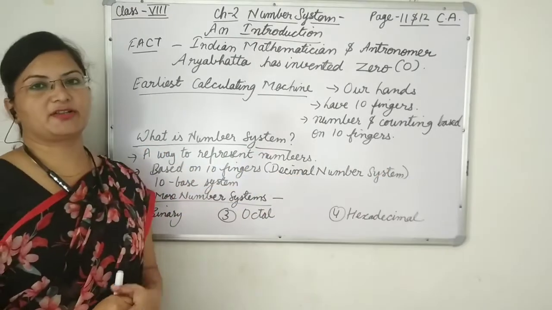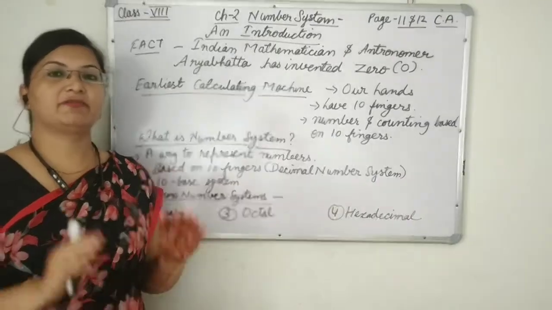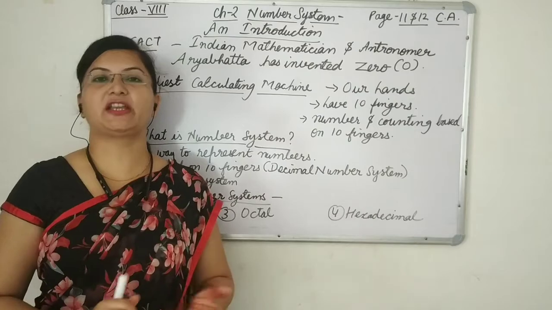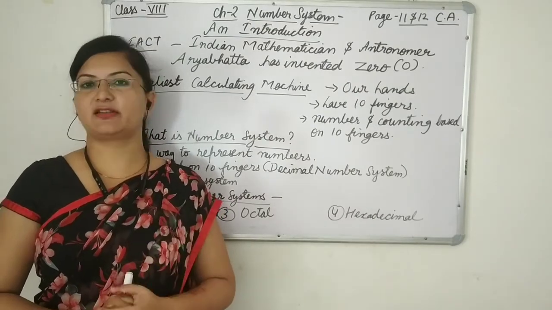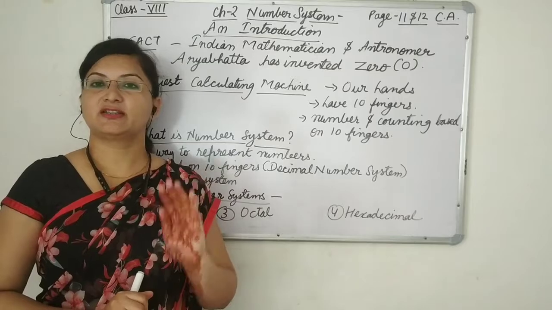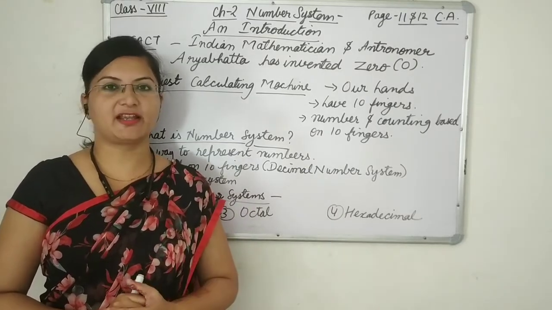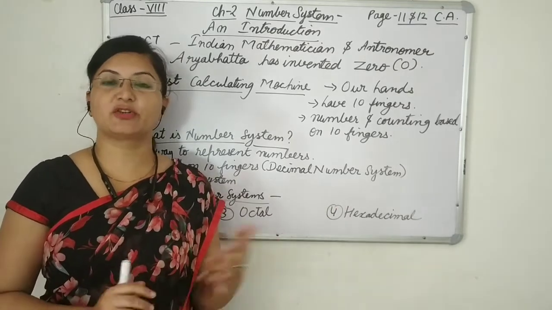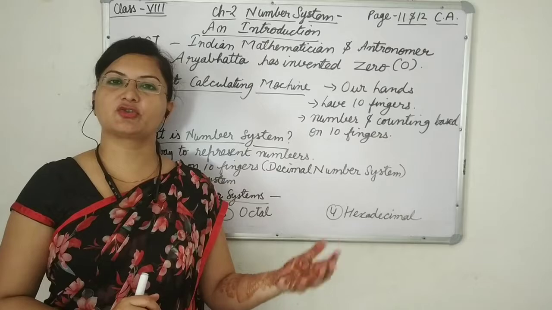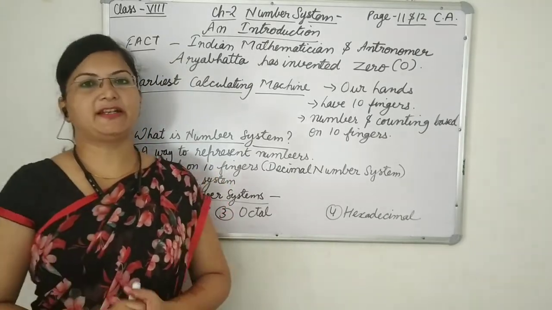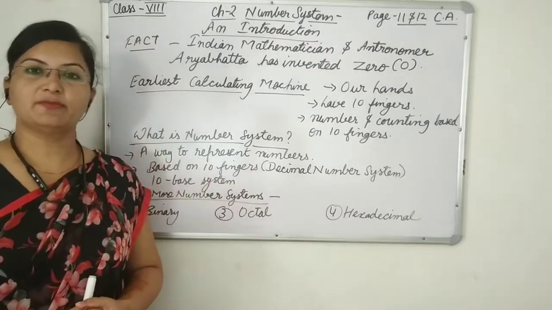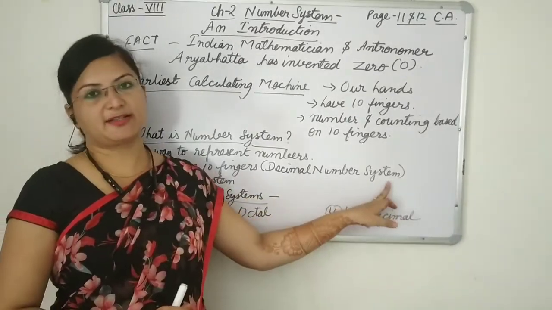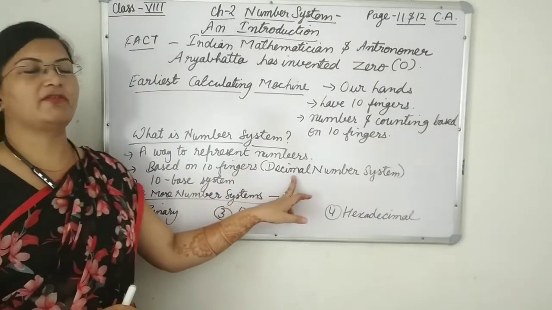Now what is a number system? Number system means the way of representing numbers. You might have seen on our QWERTY keyboard only 10 numbers are there, from 0 to 9. Not more than that. Using those numbers we can make other numbers, 2-digit numbers, 3-digit, 4-digit numbers, and so on. So only 10 numbers are used in our number system on the keyboard, and that number system is known as decimal number system.